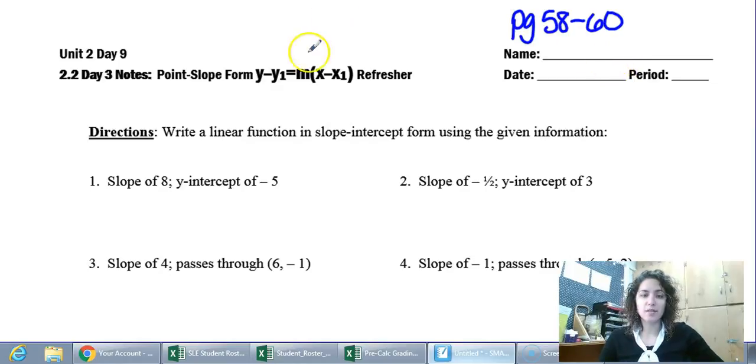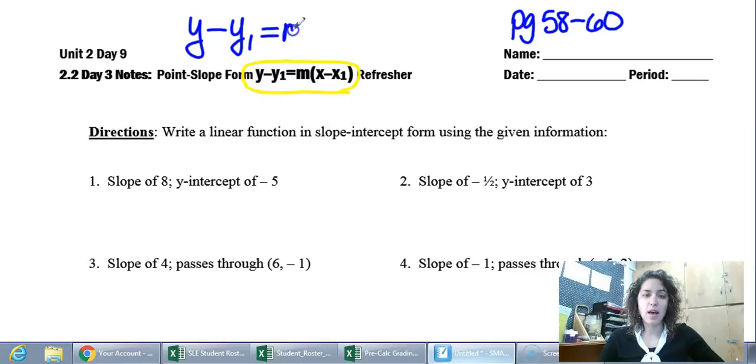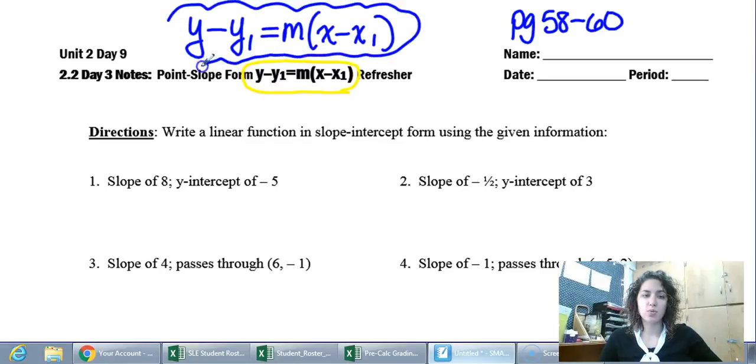So as a reminder, we should definitely highlight, circle this, and even write it out for ourselves one more time. Point slope form is y minus y1 equals m times x minus x1. We have to have this memorized, rock solid in our brain. It's going to be the biggest tool in the toolbox for the next couple of days in looking at some real-world applications. So to remember how it's used, let's get right into this first set of practice.